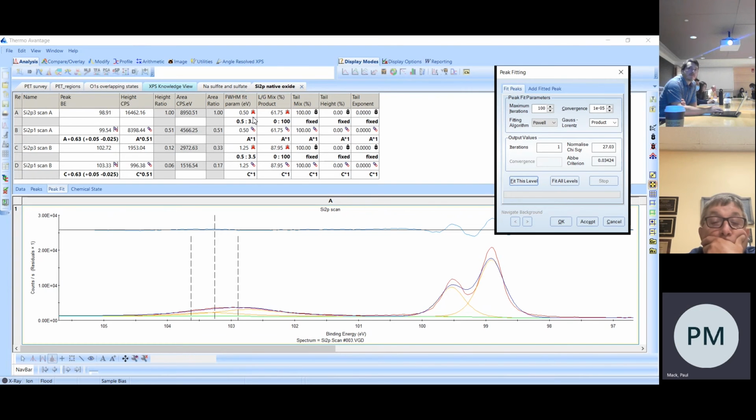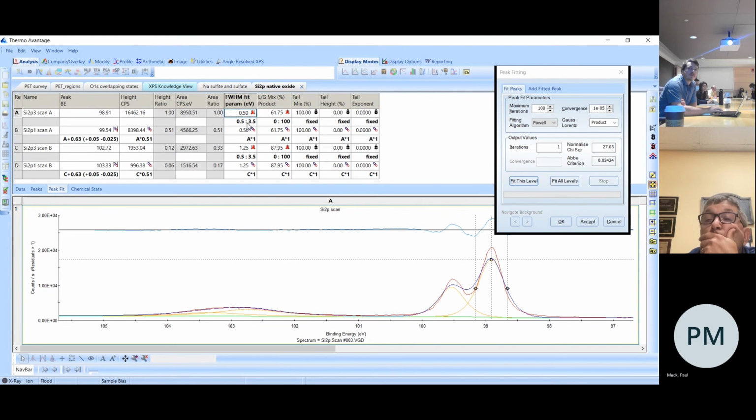If we go to our peak table here, at the top, we can see it says 4.5 maximum, and the limit is 0.5 to 3.5. Obviously what's happened here is the data in red is actually narrower than 0.5 eV. So click on the 0.5, 3.5 bit.